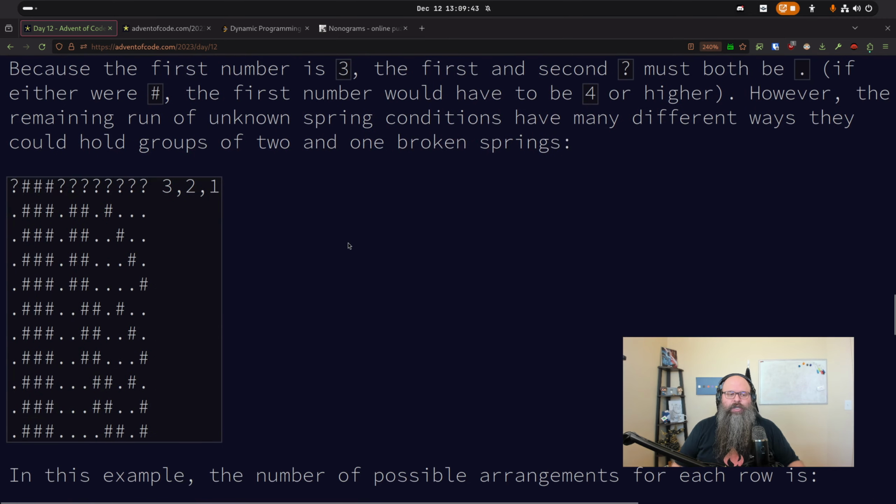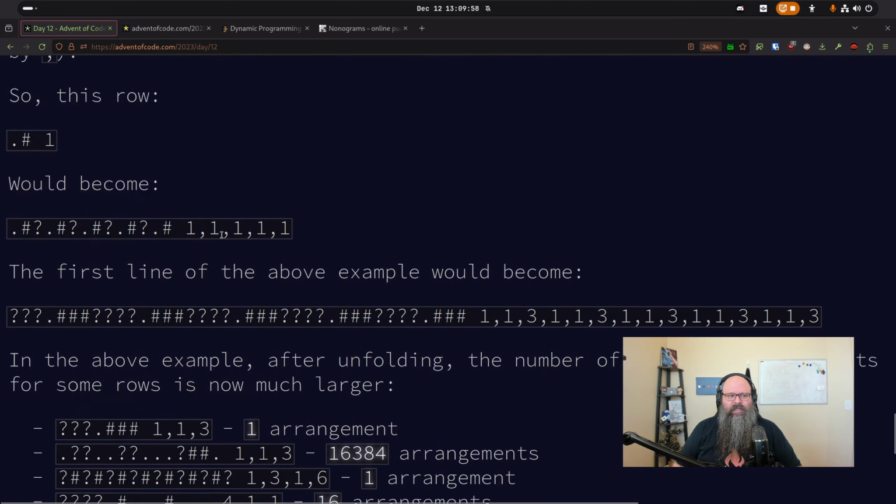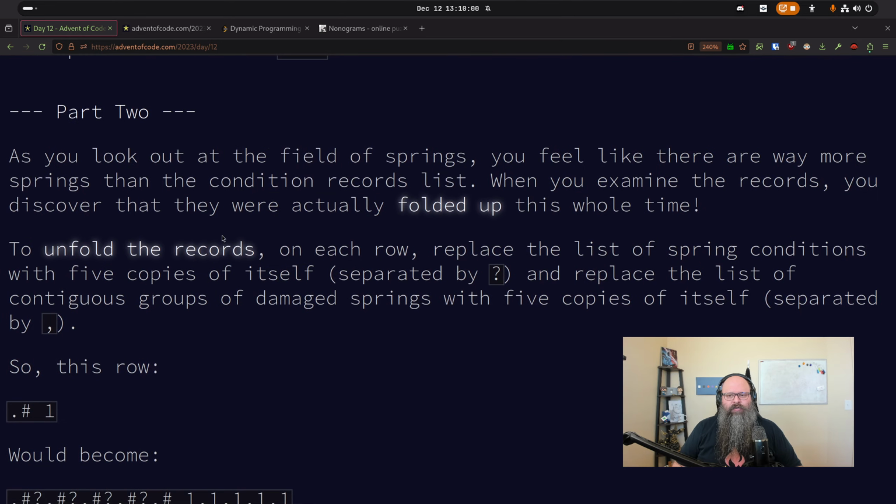So part two actually doesn't change the solution much unless you were using a very naive approach. If you were just saying, oh, I'm going to brute force look through all of the problems, you would then struggle at that point, because what part two says is, well, it turns out the records were folded up and you actually need to unfold the records.